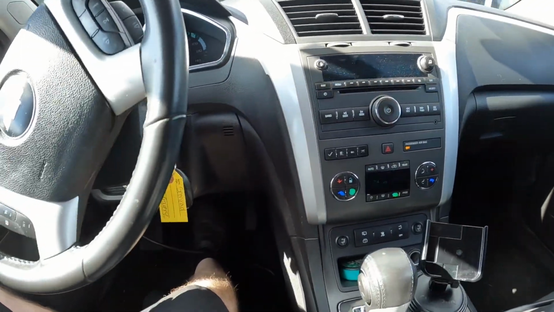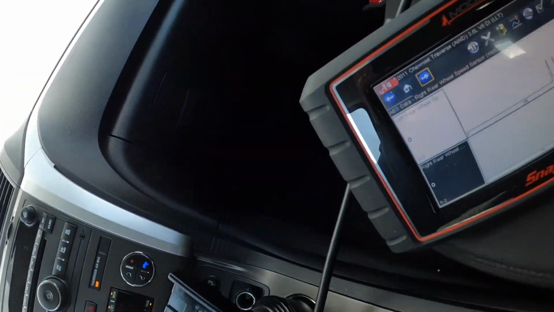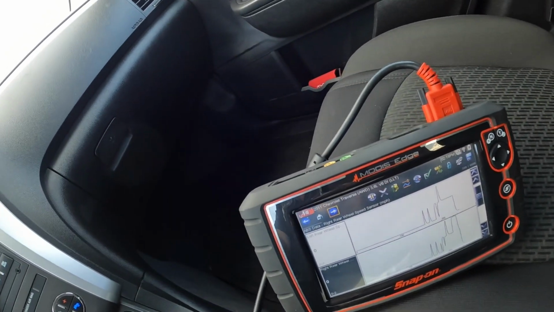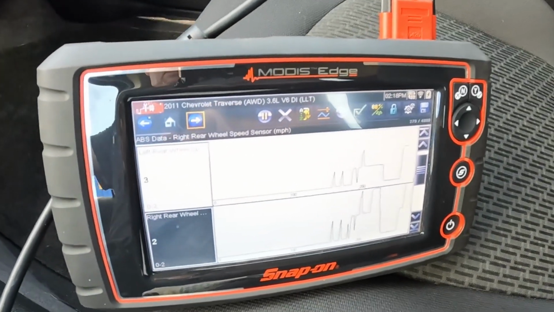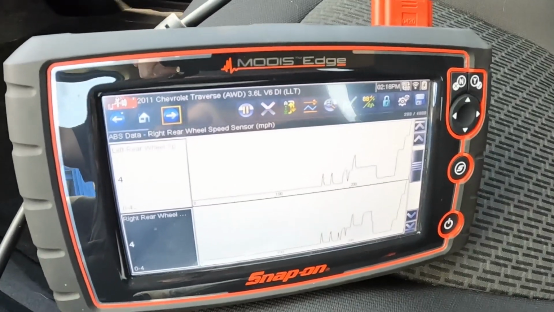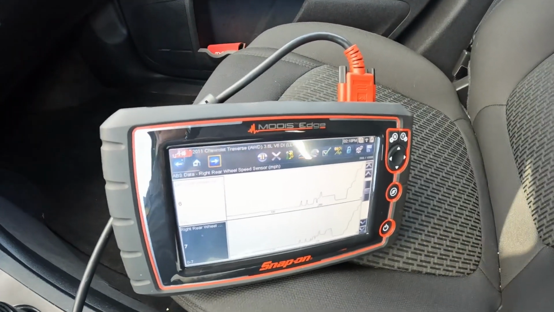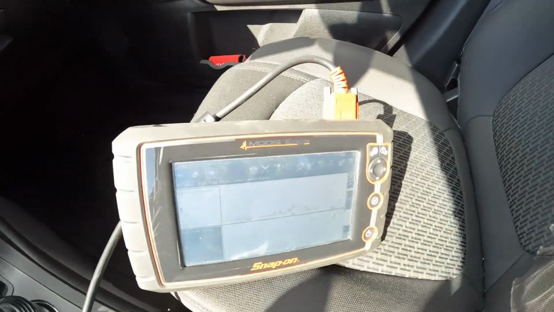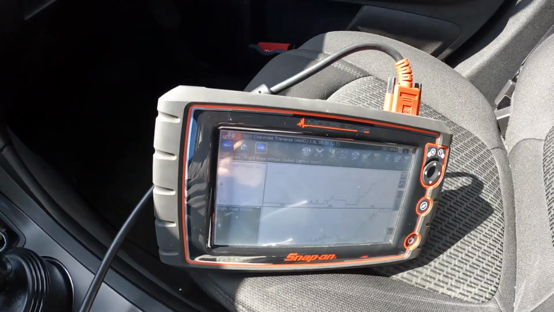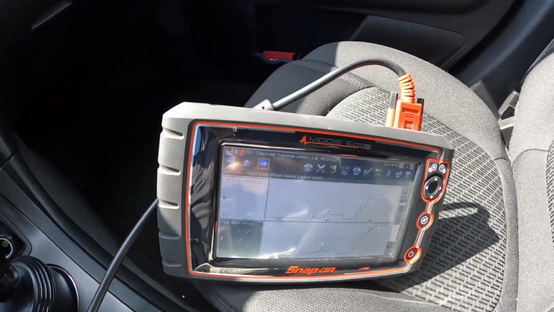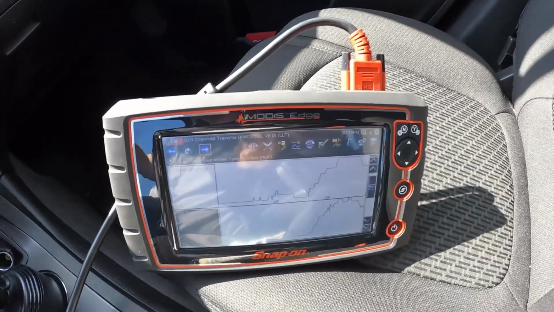Go around the building again just like before. See what the old Modus Edge thinks. Look at that. You got a mirror image. Hot dog. But because of the way this is designed, it's really hard to see the sensor ring on the bearing because it's trapped. So you can't really see it.